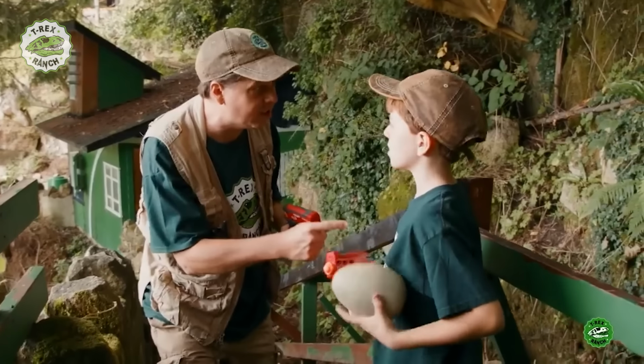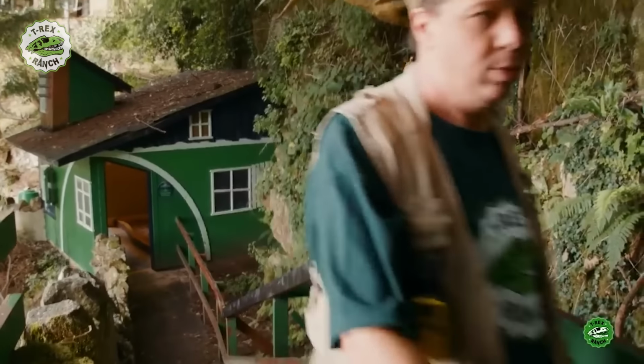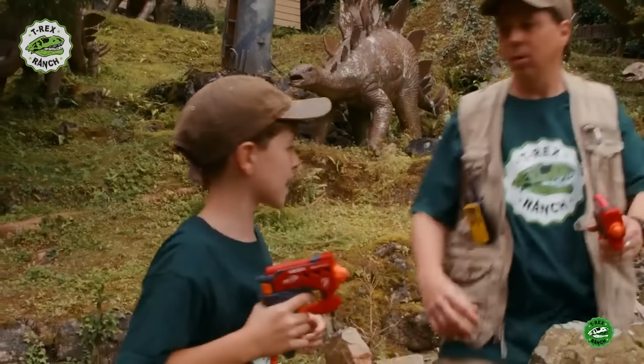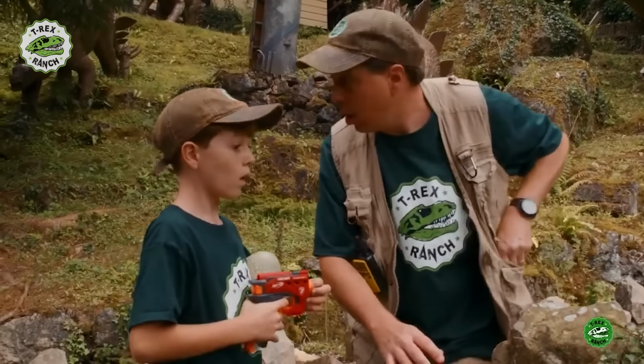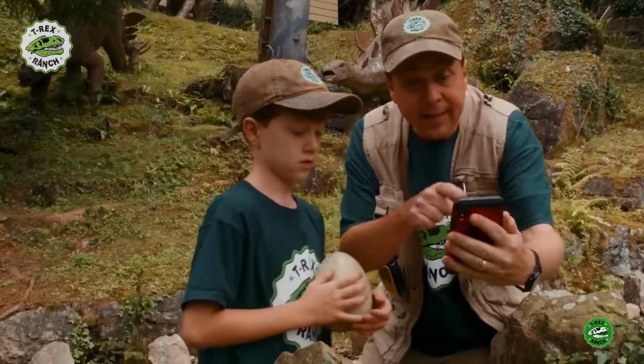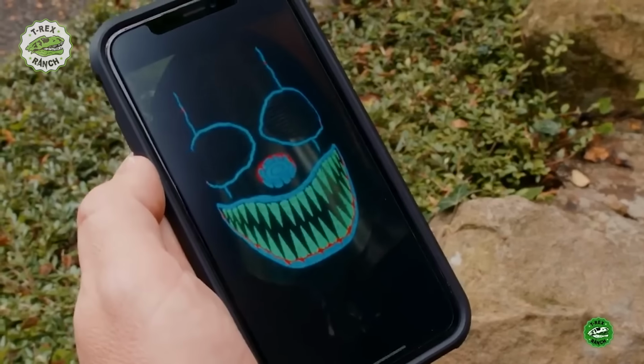We need to wait till he sends us another clue. Okay. Let's go this way. Watch out. That's not a trap. Man, which way next, Park Ranger? I don't know. Oh, wait. Oh, look. It's a text message from the Dinomaster. Yeah. It must be the second clue. Here we go. The second clue is.